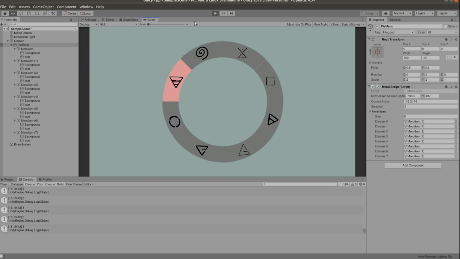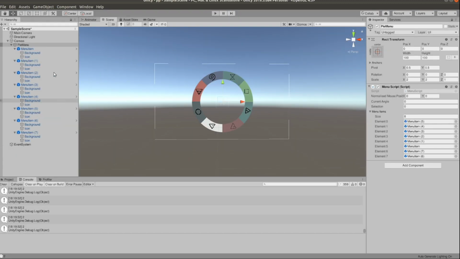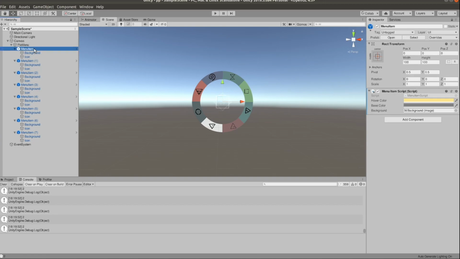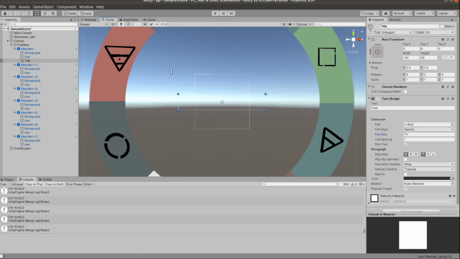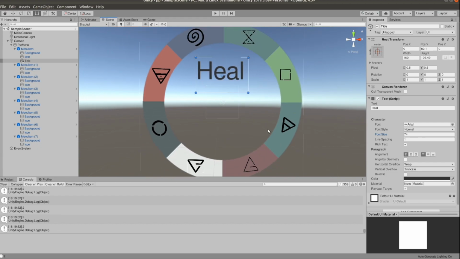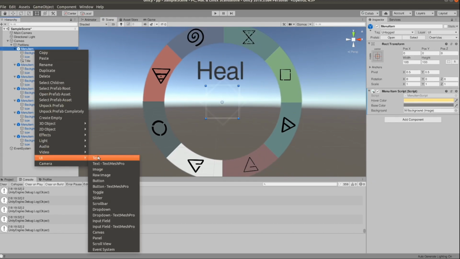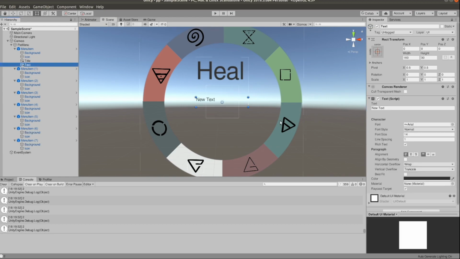As a finishing touch, let's add 2 more text elements to each menu item. One being a title and another one being the description. And we can also wrap this up in one parent object called description. Let's hide it in the editor by unchecking the box next to the name of the game object.